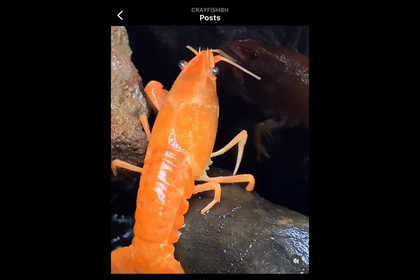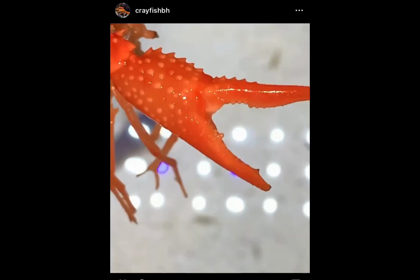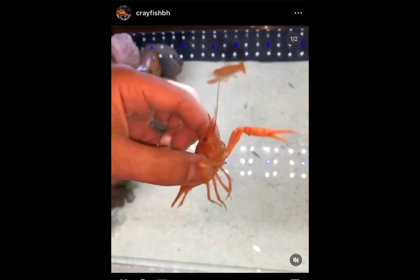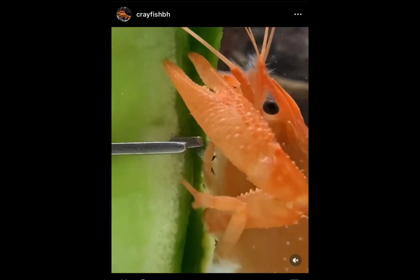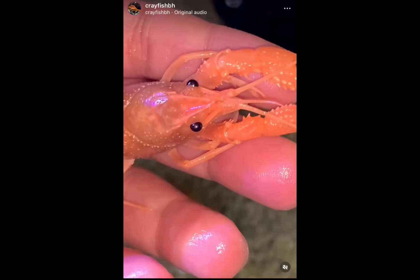These little orange crayfish were brought into the hobby during the late 1990s, when some men from the Netherlands, I guess, returned from Mexico and brought them home, added them to their home aquarium, and started breeding them. You need to keep the molts in there too when they do finally shed their exoskeleton, because they need to eat it. Extra calcium, once again. I don't know if I mentioned that.